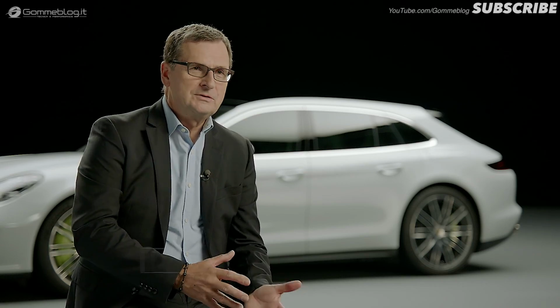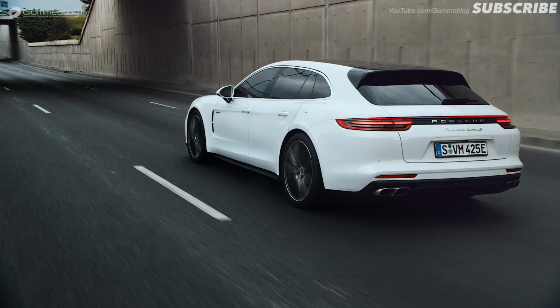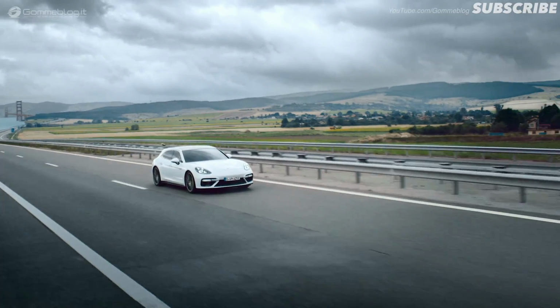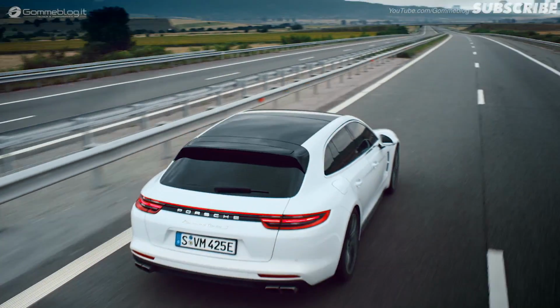So we have performance and drive ratings on the level of a sports car, which obviously fits our claim of offering and being a true sports car in the luxury segment, while on the other hand we've managed to combine it with an efficiency of just 3 litres according to the new European driving cycle. This way we provide a maximum spread between performance and consumption.